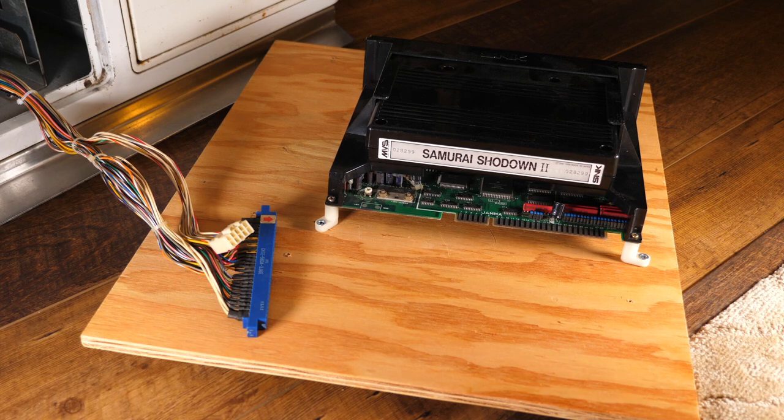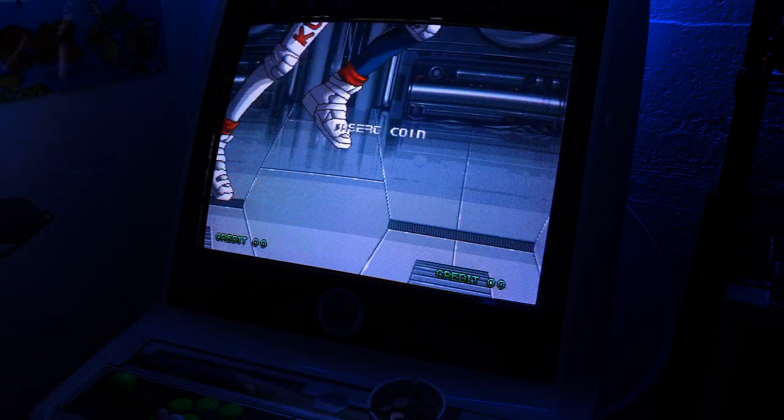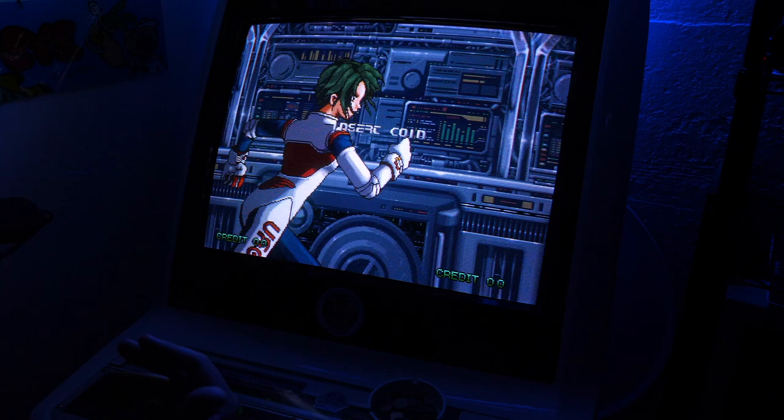So now I'm going to go ahead and get the arcade cabinet buttoned back up, and we are going to finally play some games. All right, so what I figure we'll do is play like half a dozen games, and play each game on like one credit each so that this doesn't go on forever. The first game that we're going to check out is called Polestar. This is a Neo Geo game. I still have the Neo Geo board inside the cabinet.